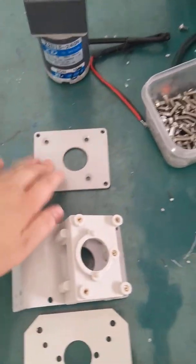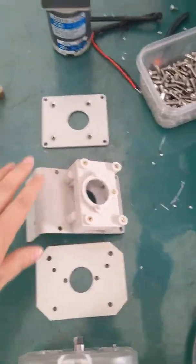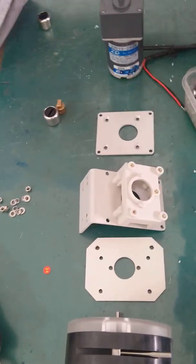two bolts here. This bolt is to connect the pump head. This bolt is to connect the motor. And now I will ask our technician worker to connect them together, okay?